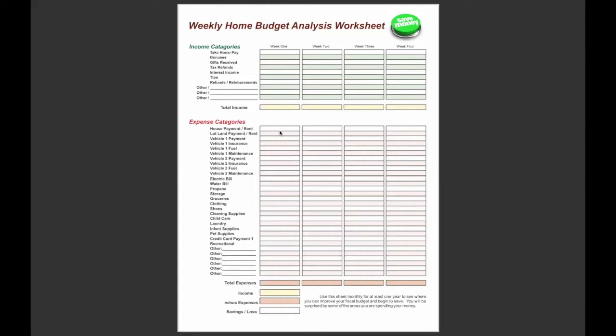So you would basically total each column for each week, and you would enter the expenses under the total expenses section. Now, I forgot to mention on the income side, you also have to total your income, because what you will be doing after you have your income and your expenses is subtracting your expenses from your income. And once you subtract your expenses from your income, that will either give you a surplus or a deficit, or as the sheet shows, savings or loss.